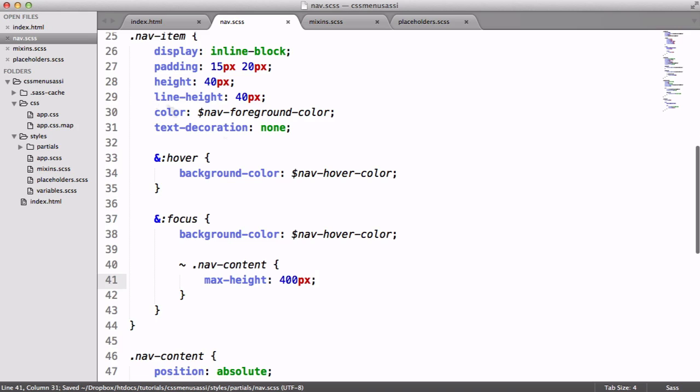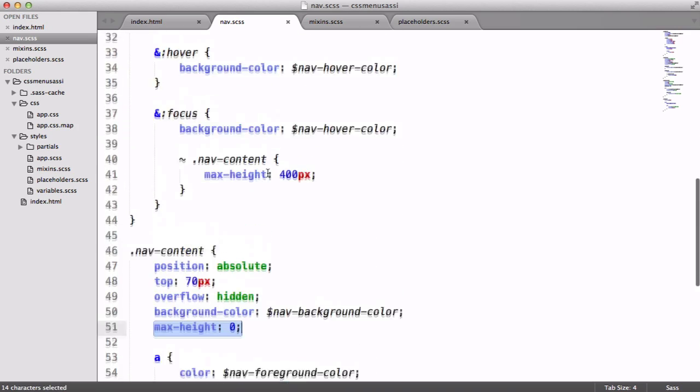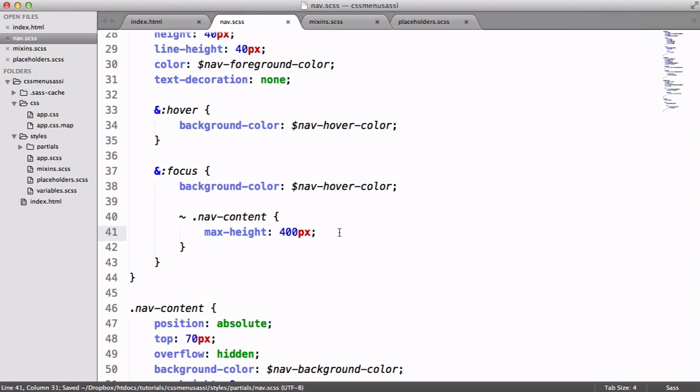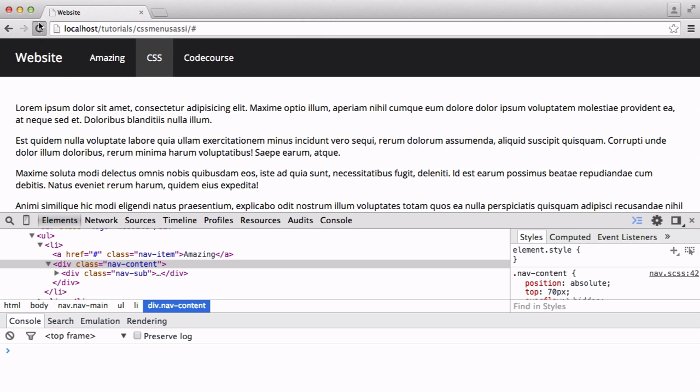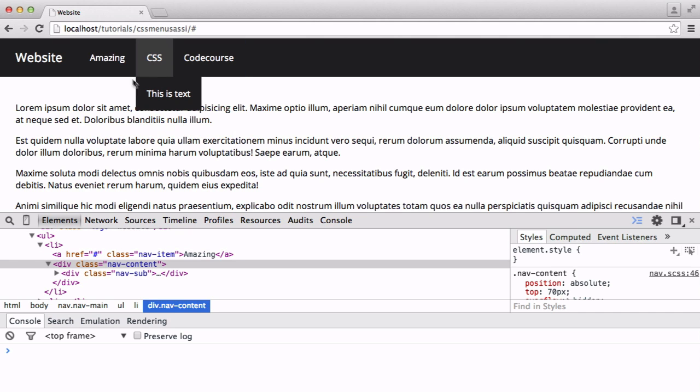So now that we've done that, then all we need to do is change the maximum height. The maximum height is currently, if we find it, 0. But now when that anchor is clicked, the nav content has a max height of 400 pixels. So when I click this now, you can see that this is shown effectively, or the max height has been increased enough that we can see it. So now when I click on these two, I can just switch between them, and obviously clicking anywhere else on the page will automatically blur, which is basically saying out of focus, that anchor, and then therefore they disappear.